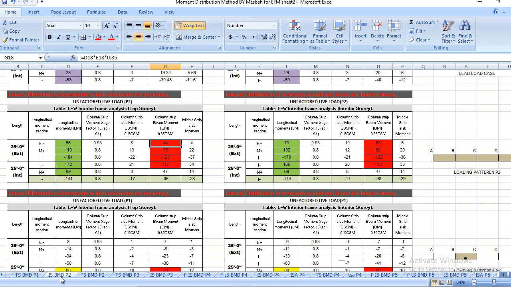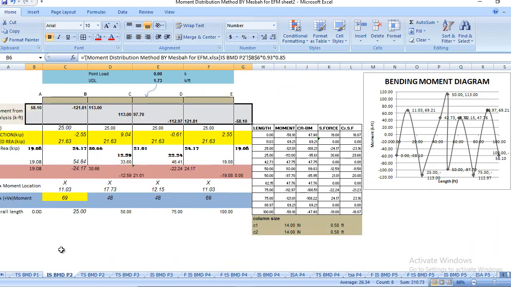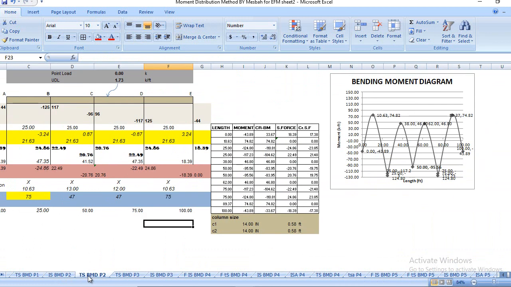This tab shows, and this is the bending moment for P2. This is for the top story. For the top story you see this 44, and the fast moment is 33.67. So we will design for this 33.67.